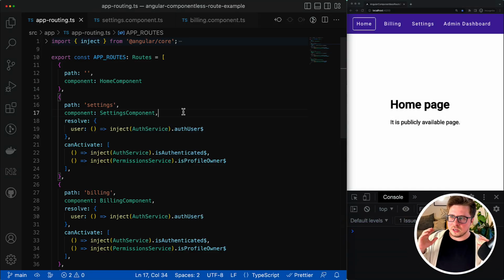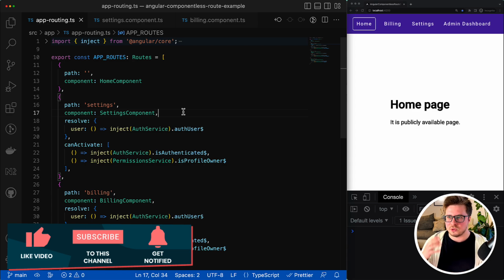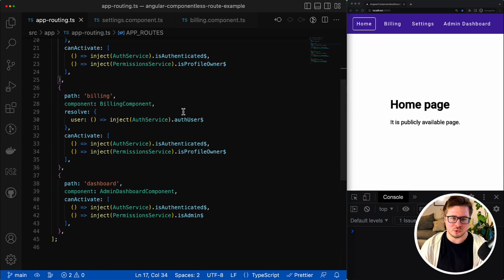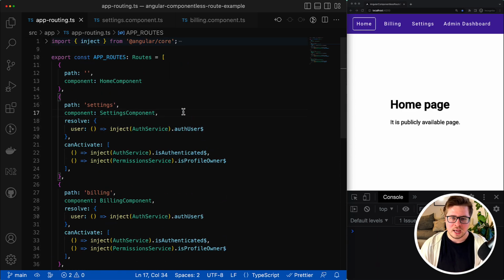All right, here I've got the following application, which is a very straightforward and simple one. It consists of four pages, and obviously it has four corresponding routes. And right now you can see the configuration for each of those routes. If you have ever worked with Angular router before, nothing should surprise you. However, in the following minute or so, I will try to very quickly explain what is going on here.